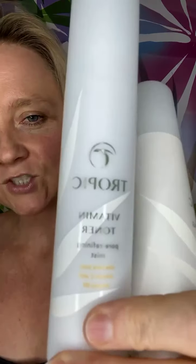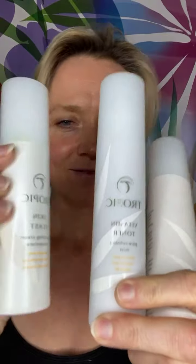This evening I'm going to be showing you my evening routine where I use the ABC skincare collection. That's our smoothing cleanser, our Vitamin Toner, and our Skin Feast Daily Moisturiser. We call these three products your daily diet for your skin. One of the questions asked in the group was how many times a day do you cleanse, tone and moisturise — and I without doubt do this routine twice a day, but for me the evening is the most important.